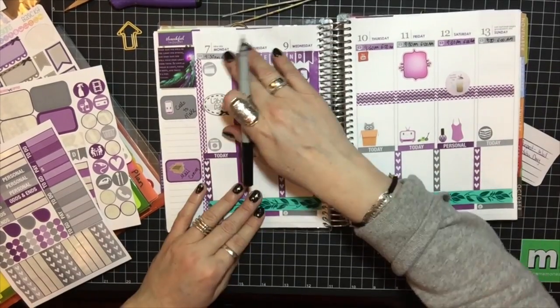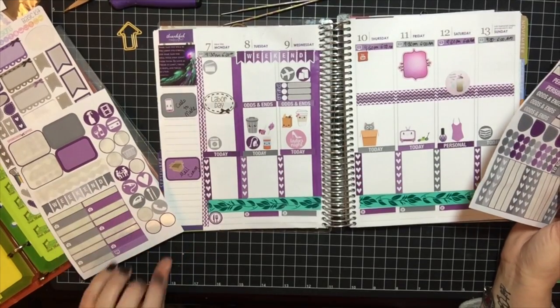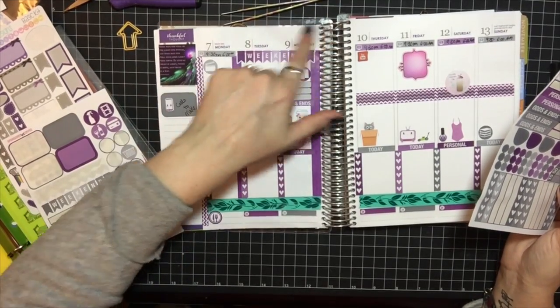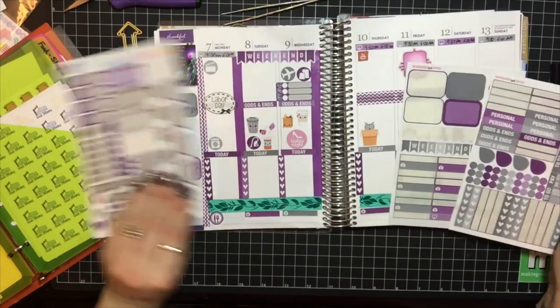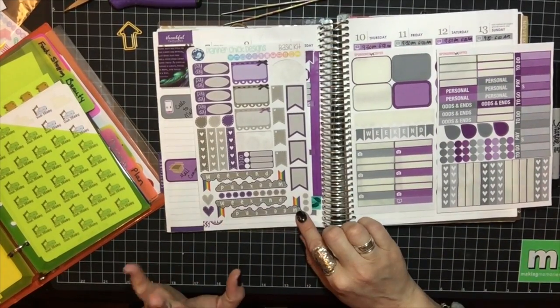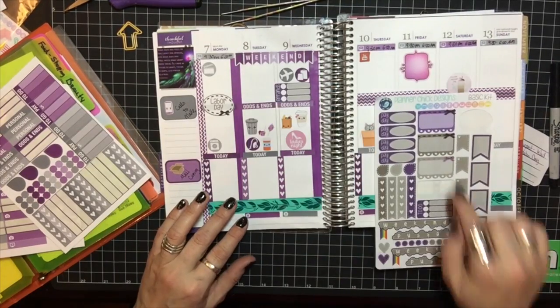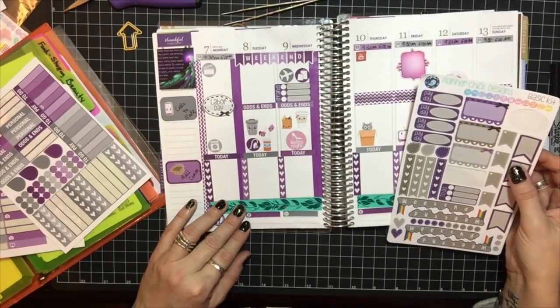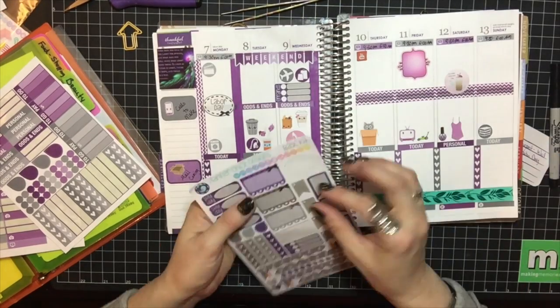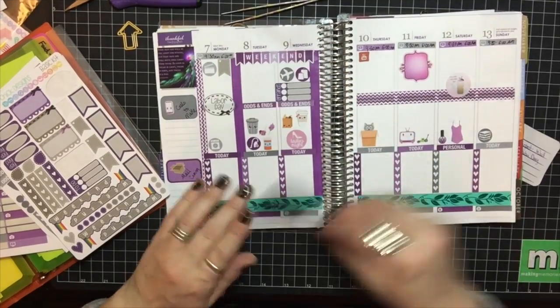So, yeah, you can see the top row is anything that I need to do, go, whatever. The second row is my visuals of things I need to do around the house. Now I'm just kind of looking again. I'm just loving these. I just love them. I'm going to have to buy my Silhouette, I think.